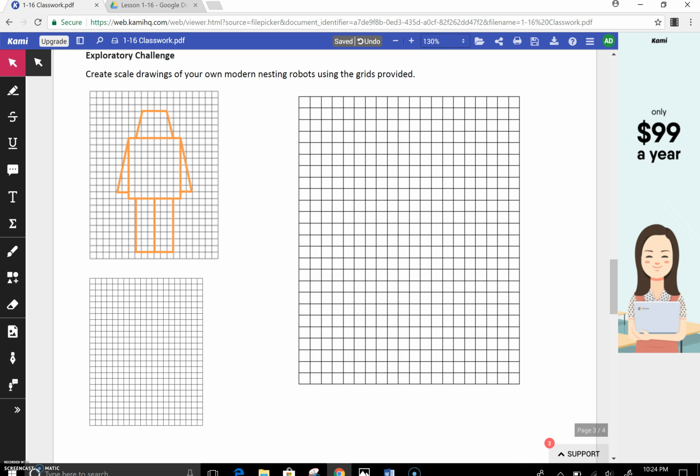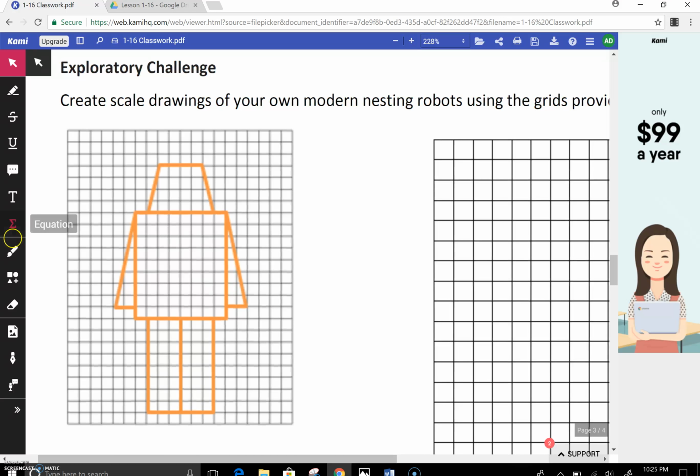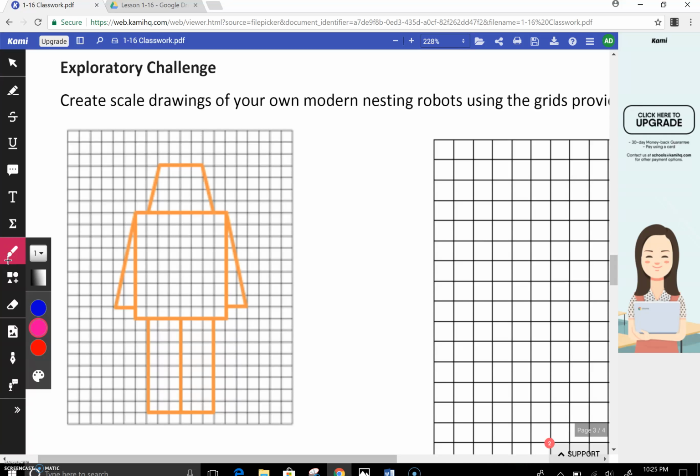Now this part you're going to have some time to work on your own. I'm going to do a little bit of it with you, and then I'll pause my video and it'll all kind of just appear there, but you're going to pause when I tell you to, and you'll be able to work through a lot of this on your own. So we have a drawing of a robot, and we're going to make an enlargement and a reduction of that robot. So here's how you start. We're going to make the enlargement first. So I need to find the location of that point for my enlargement.